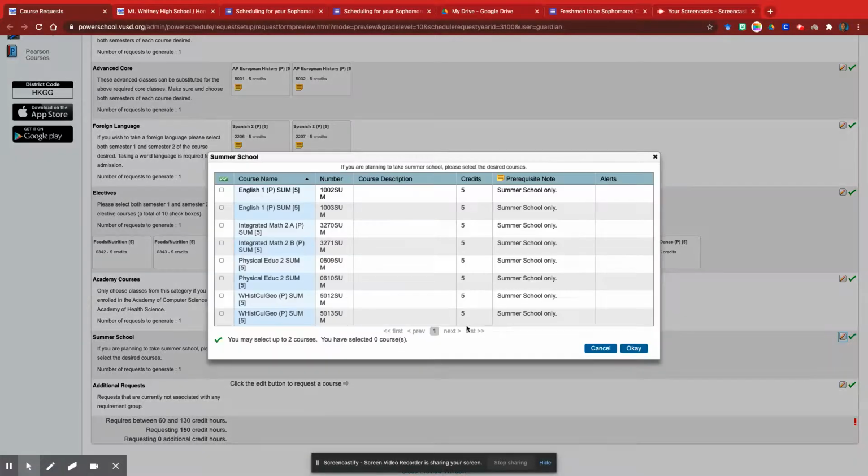If I want to take summer school, I have 4 different options, I believe, at least for this. If I need to retake English because I didn't do so hot this year, I would select both semesters or the semester that you need. If I failed first semester, I would select this box. If I failed second semester, I would select this box. Okay. If I wanted to get ahead, to open up my schedule even more, I could take PE2 over summer school. Or I can take world history to get ahead as well. Special note that you're only allowed to take 1 class.